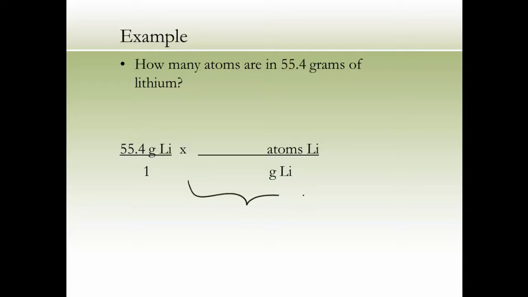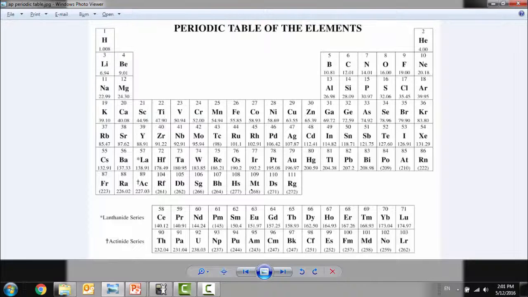Again, this ratio is where we plug in those equal numbers, either 1 mole or 6.02 times 10 to the 23rd atoms, or molar mass, which is the decimal number on the periodic table, goes in front of grams. So this top number is going to be Avogadro's number, the big number, and this bottom number is grams, so we're going to use the molar mass of lithium. There's our Avogadro's number on top and the molar mass on bottom. If you wonder where that 6.94 came from, remember it's from the periodic table. Lithium, molar mass, 6.94.